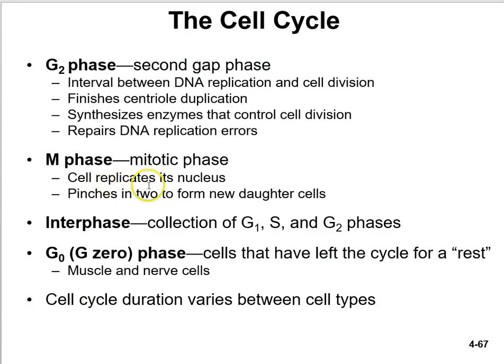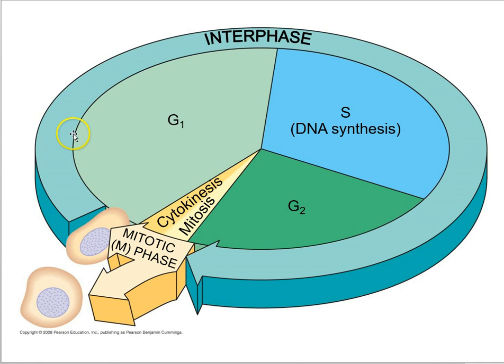The M phase is when the cell replicates its nucleus. M phase also stands for, or is similar to the word mitosis, which you may have heard before. Interphase is all of this time, which includes the G1, the S, and the G2 phases. So we have interphase, and then we have the M phase, when the cell is actually dividing. Interphase is just like normal cell activity plus the synthesis. M phase is when a cell is actually dividing.